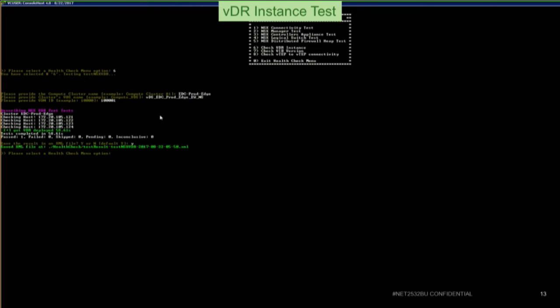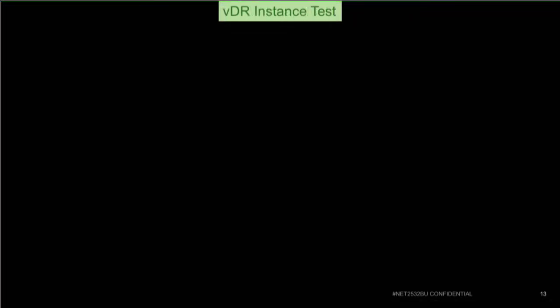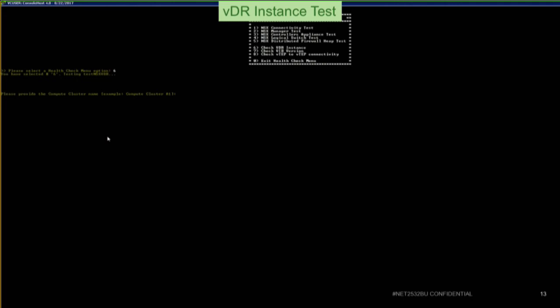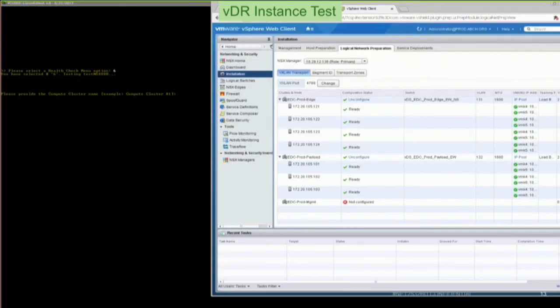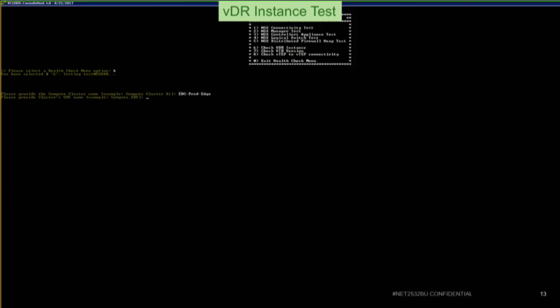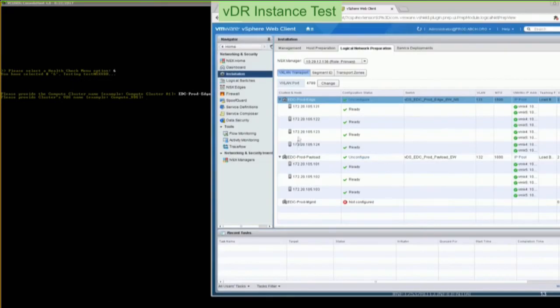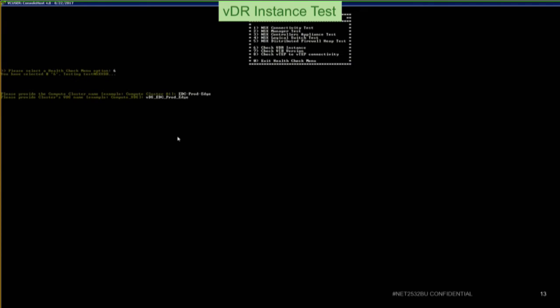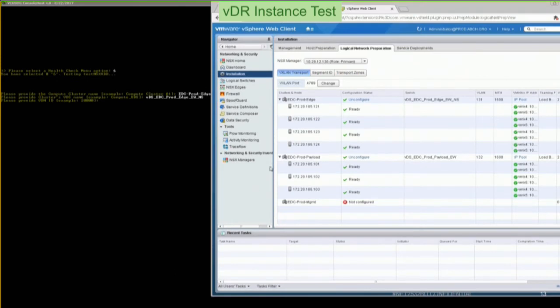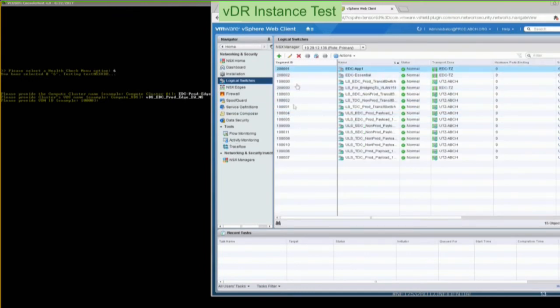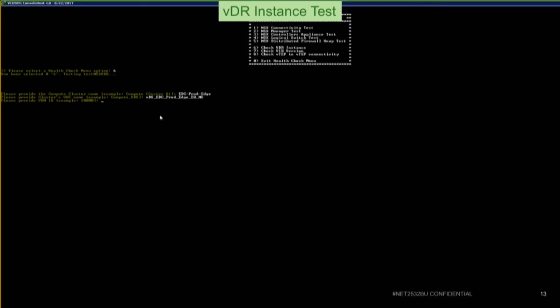So these instances need some input from you. For us, we are just typing it in, but in your environment this is not going to change, whatever the cluster name is going to be the cluster name all the time. So you find the cluster name, you put what cluster you want to test the VDR instance on, and the VDS that is being used for NSX in that environment. Then you give the VNI of any of the logical switches you have in your environment. You can pick any, it doesn't really matter. Here, for example, we picked the transit logical switch and put that number in there.